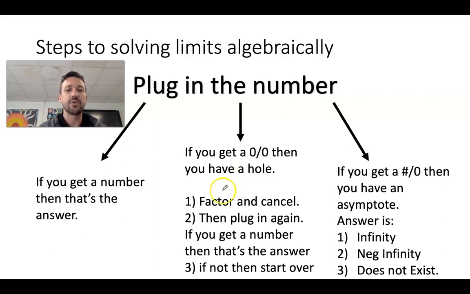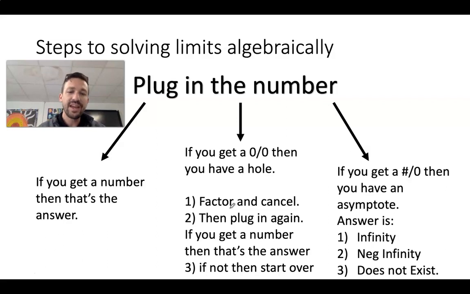So what we're going to have to do to solve for it is factor and cancel. The biggest problem I see with people is they don't remember how to factor. They have problems with factoring. You can factor online, you can look up some factoring videos. I will show you how I factor in this video, and hopefully that'll help you out.